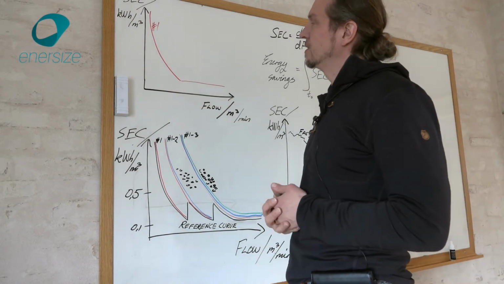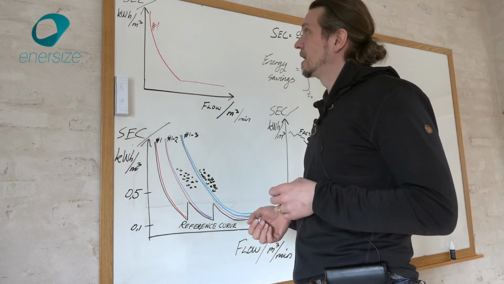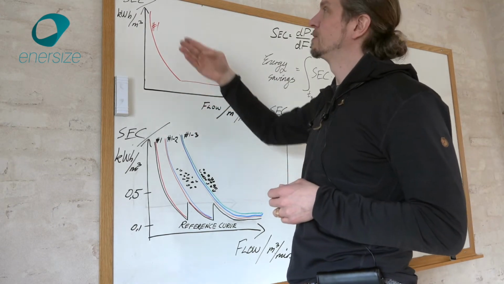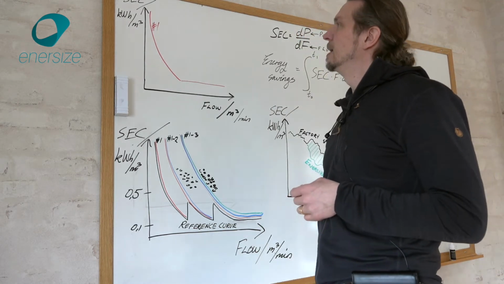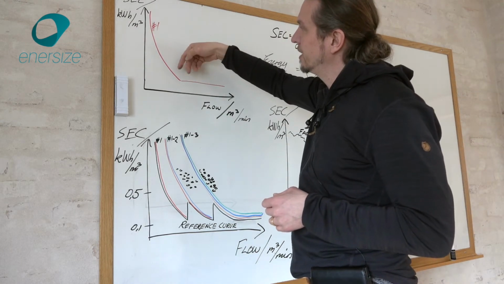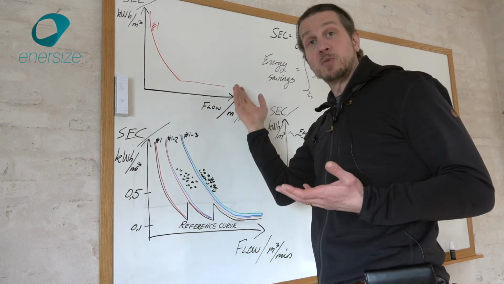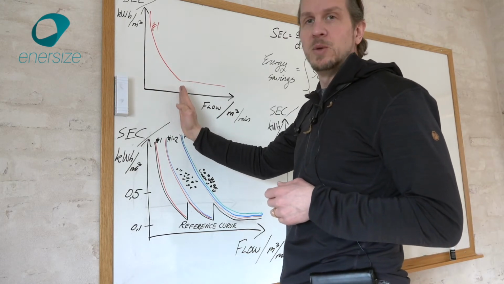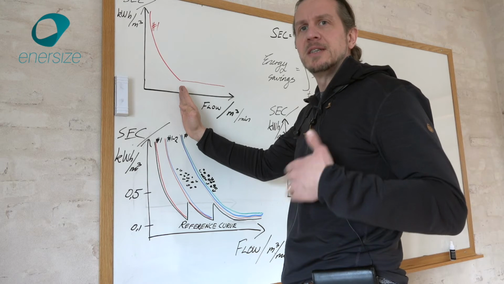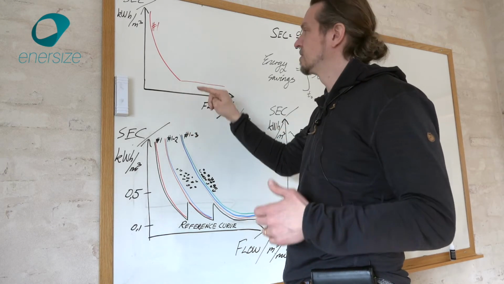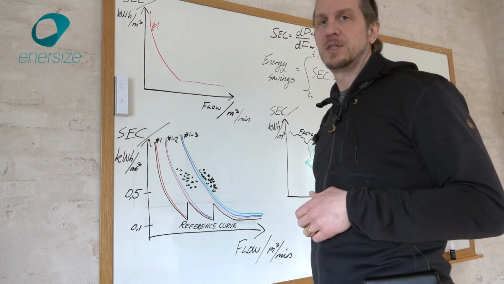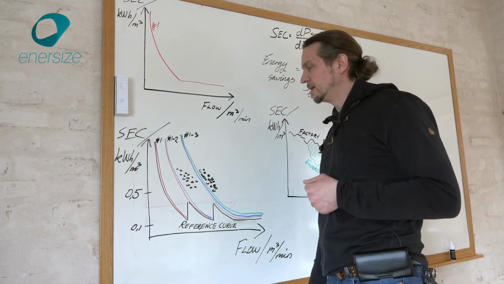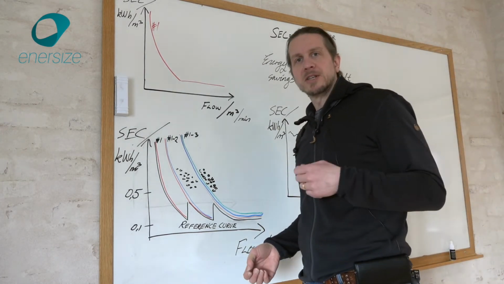And what we can do here, we can look at one of the compressors from our example here and see how it performs over various flows with respect to the SEC parameter. And you can see it has some curve here, and then it's actually flat. And the reason for this is that the number 1 compressor was actually regulating. So once it reaches some basic flow here, it will be able to sort of increase energy as it increases the flow, and this creates this sort of constant SEC, which is very useful in factories. But these compressors are more expensive, of course, so you need to use them in a good way. Now, we didn't have 1 compressor, we had 3.